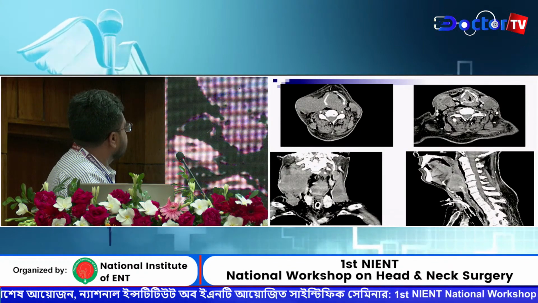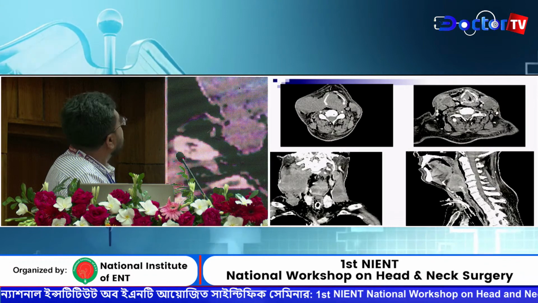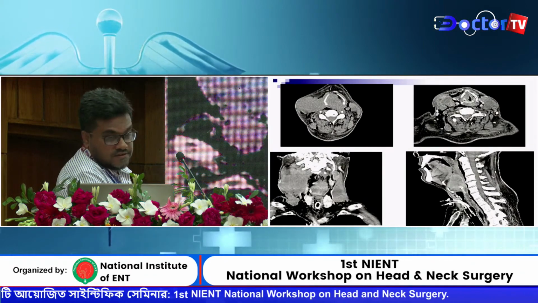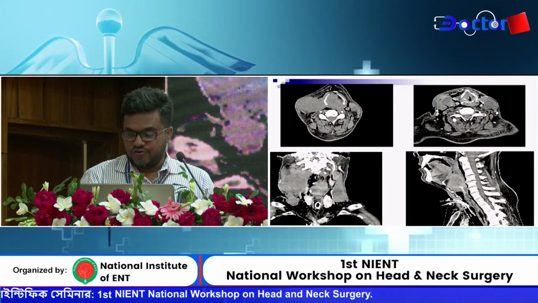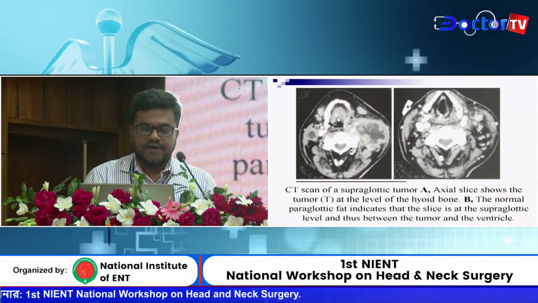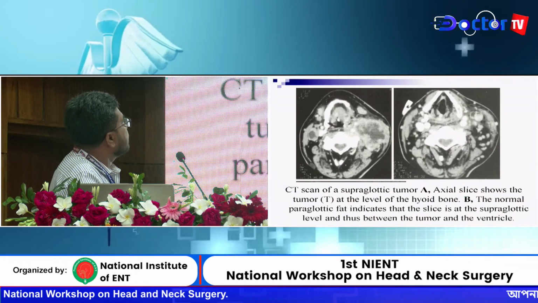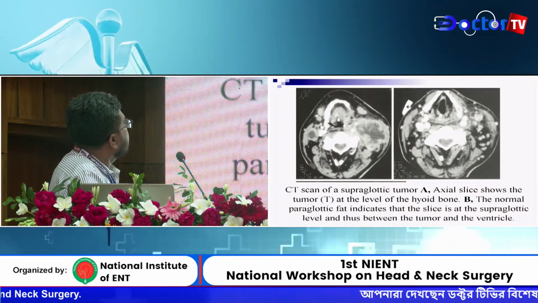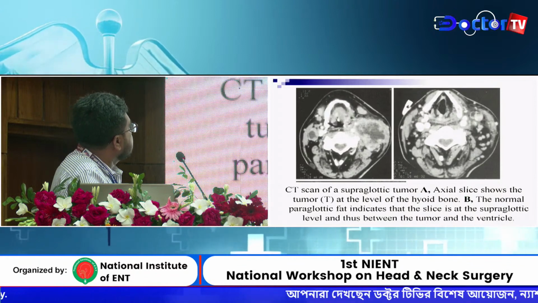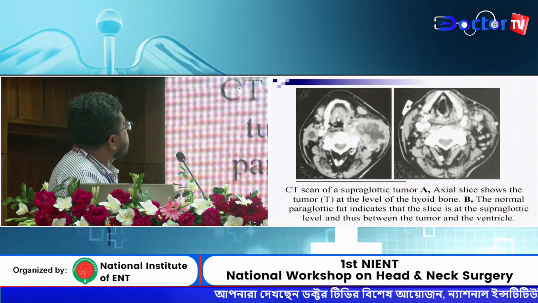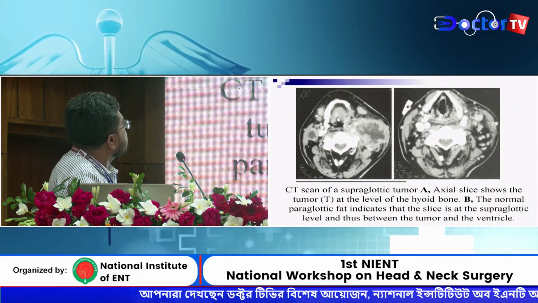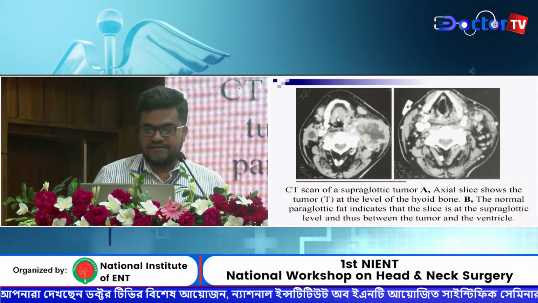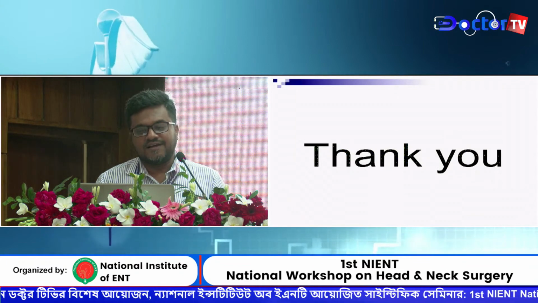And when we see a supraglottic glottic mass with bilateral necrotic cervical lymph nodes, here are the large lymph nodes, here the lymph nodes, and also here the lymph nodes. This is N2 disease. And here I saw the lesion previously: there is a necrotic lymph node, a small lesion at the hyoid level, and a large necrotic lymph node that appears to invade the sternocleidomastoid muscle and also the internal jugular vein. This is N3. And this is the end of my presentation.